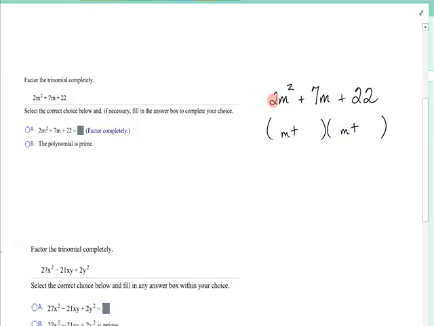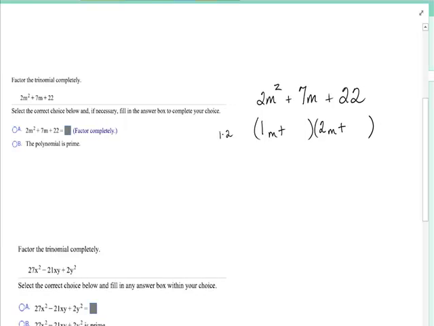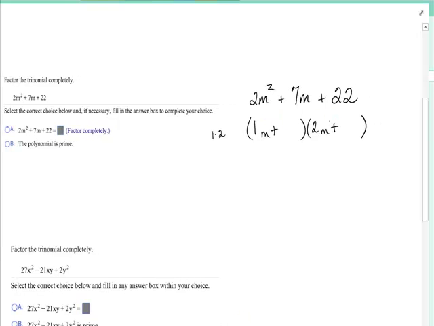Now, to get a 2, I'm lucky. There's only one possibility. It has to be 1 and 2. If you're wondering, could it be 2 and 1, remember, I leave those anchored. The factors over here, I'll switch around if I need to. All right, 1 times 22 or 2 times 11. Don't get stuck in that mindset, oh, none of this adds up to be 7. Remember that you have to look at combinations.